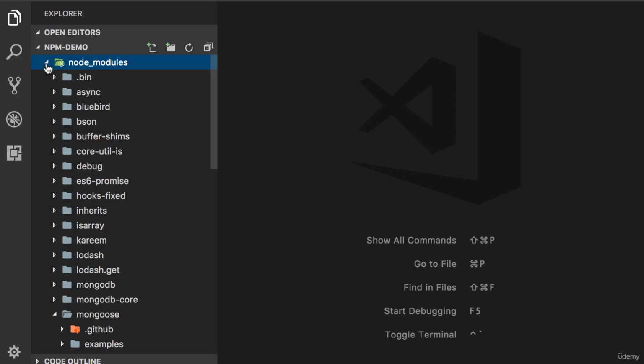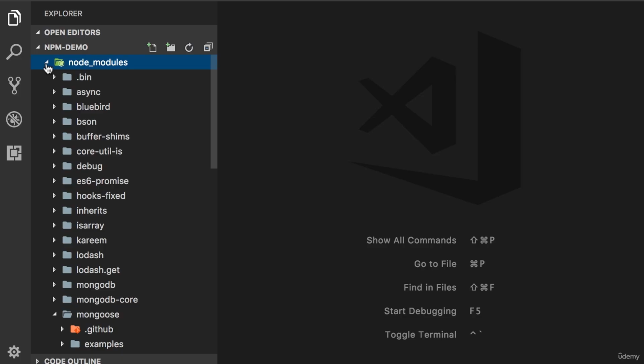megabytes. When checking your source code into a source control repository, you don't want to include this folder, because every time someone checks out your code from the repository, they have to wait for hundreds of megabytes of data to be downloaded. The same is true if you want to copy this source code from one machine to another. Let's say you want to give this to your friend by email or via Dropbox. You don't want to send all the content of the node modules folder.